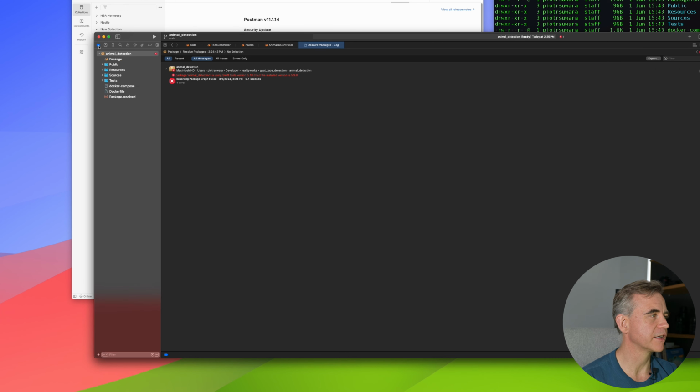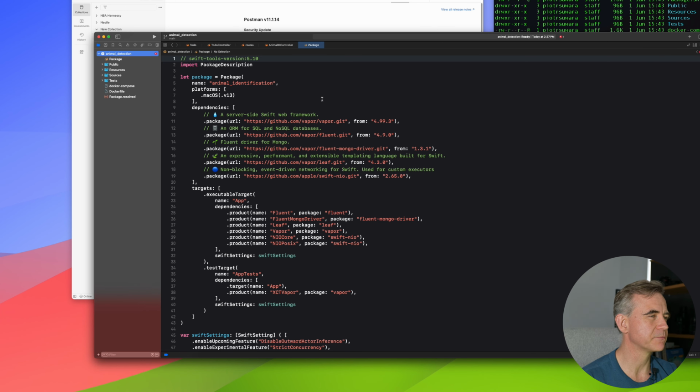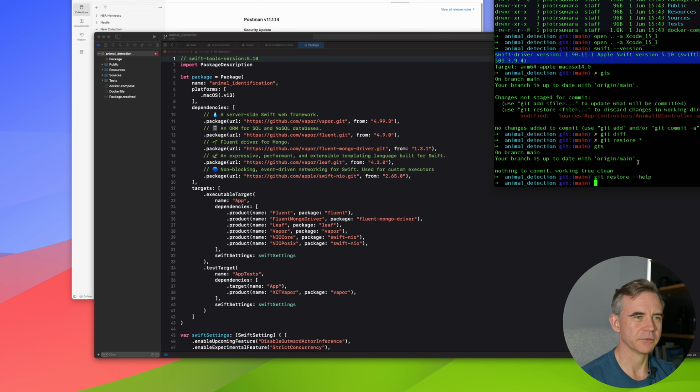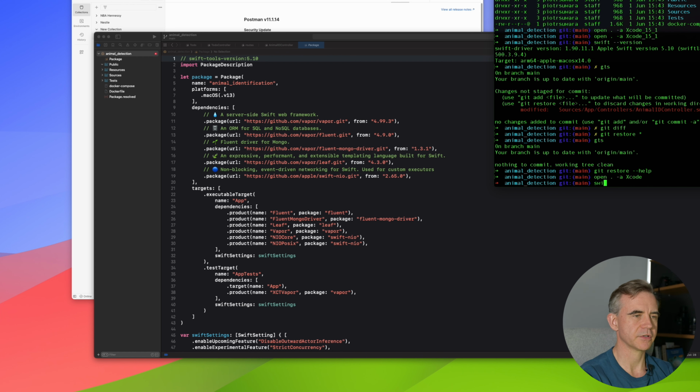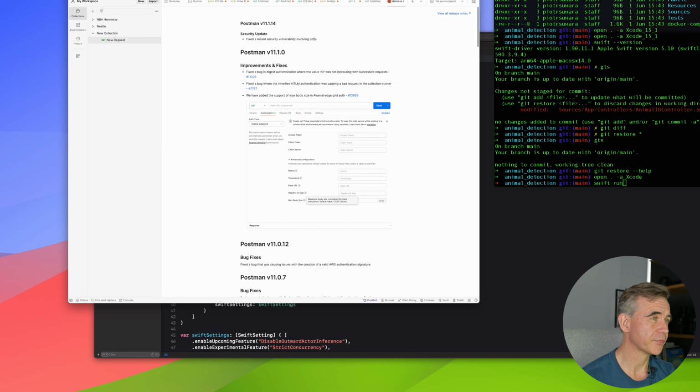Now, with this Xcode project, this is expecting Swift 5.10, Swift tools version 5.10. I haven't set that up. That's fine. We can just do the code here, make sure it's not broken by writing code, and then we can just build it here. I think the idea here is swift run. In this case, swift run, right? So that's how we start our server when we get it going. We also have Postman here.